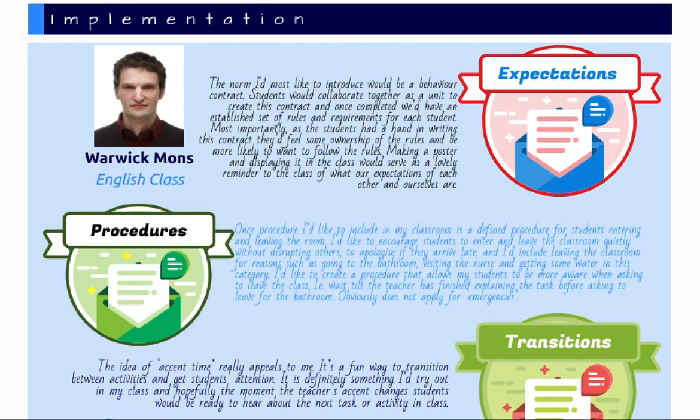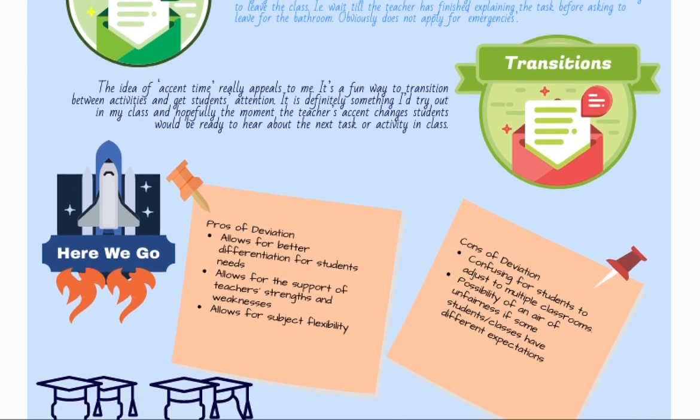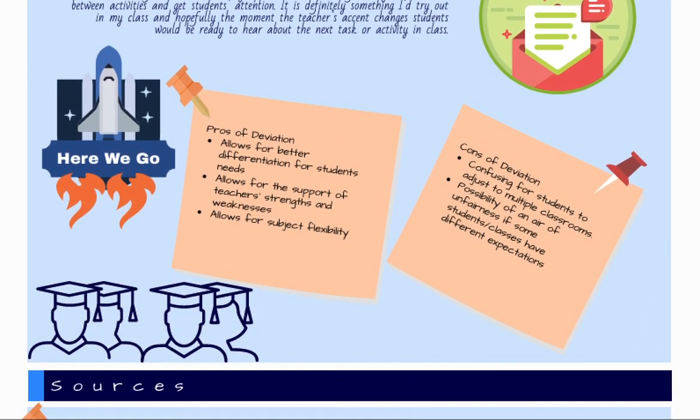I would also like to include clearly defined procedures for students entering and leaving the classroom. One of my pet peeves is students' lack of awareness, where they'll often raise their hand while I'm explaining something, as if to ask a question about the content, only to ask to go for a drink of water, thus interrupting the flow of the lesson and subsequently leaving them confused when they return. Part of the procedure would be learning the appropriate time to ask to leave the class. Obviously, emergencies are exempted.